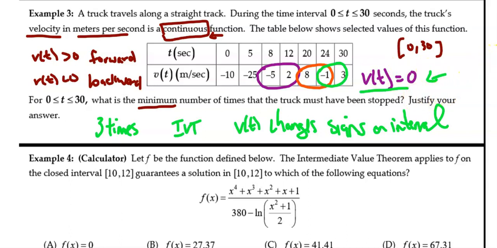All right, so hopefully, again, IVT is one of those things where you get it, and once you get it, it's so common sense, but it takes a while for some people to process it. So if you're still not there, it's okay. I'm going to try to win you over by the end of this video.